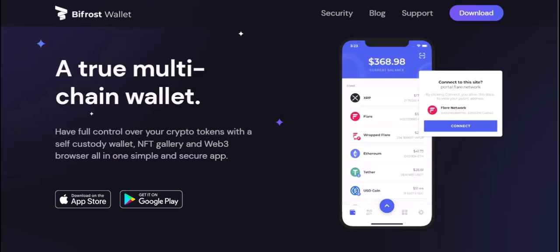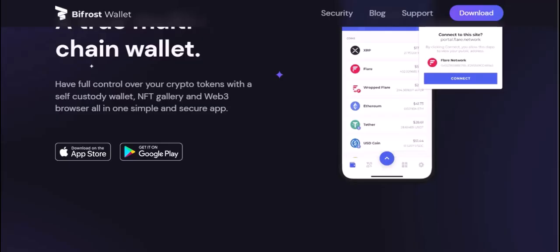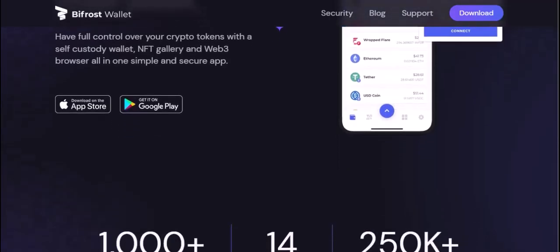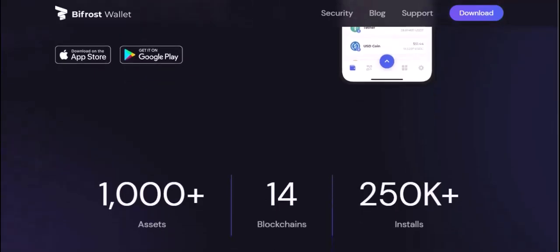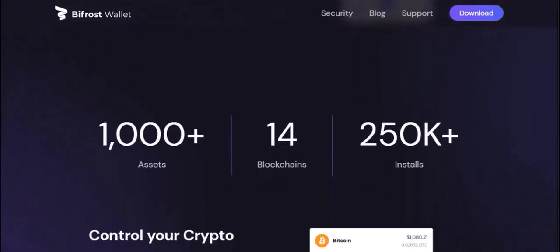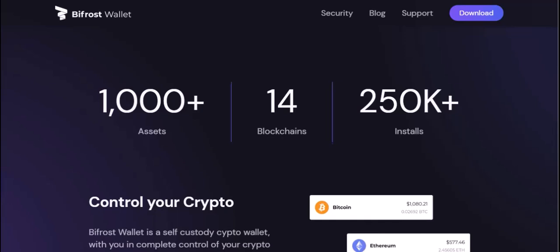However, as of today, April 15, 2025, Bifrost Wallet primarily exists as a mobile application available on both iOS and Android platforms. Currently, there is no dedicated desktop application officially released by the Bifrost team for operating systems like Windows, Mac OS, or Linux. This means that you cannot directly download and install a Bifrost Wallet application on your computer in the same way you would for a mobile app.